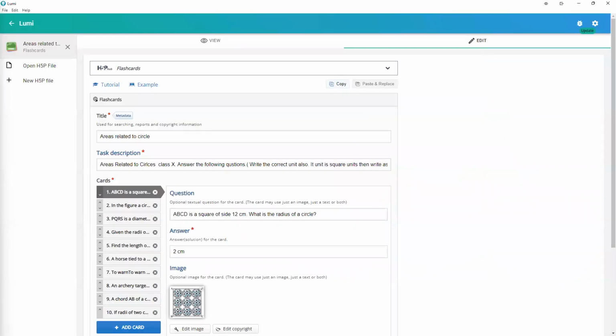Now I will share some examples of how to prepare this. I will end with these several slides of my presentation, and we'll try to make it more practical. This is how it looks to create a flashcard content type activity. You can see on the slide there is a name of the activity.